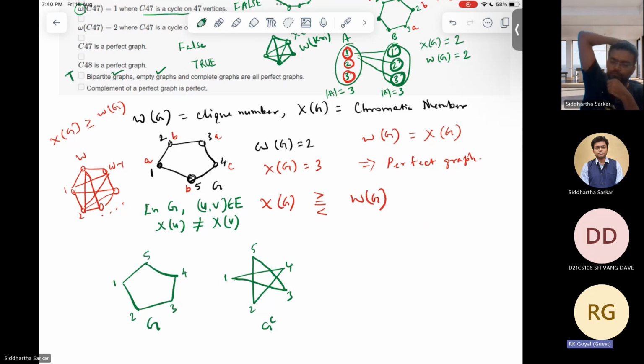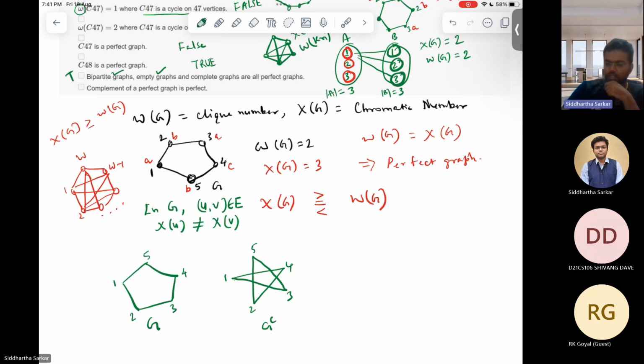So here it seems that the statement is true. Moreover, if I take the complement of a complete graph, then I'll get all disconnected nodes. So the scenario would be somewhat similar to the empty graphs. Since an empty graph is also complete, I think that this last one is true. But I do not have enough evidence to say that it is a true statement. Yeah, you're right.